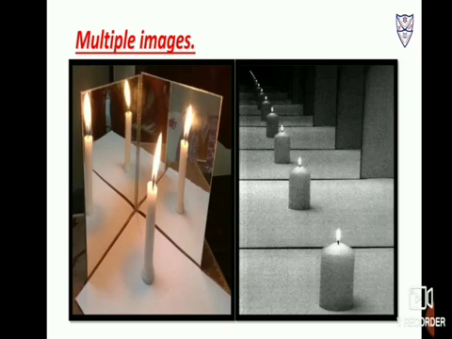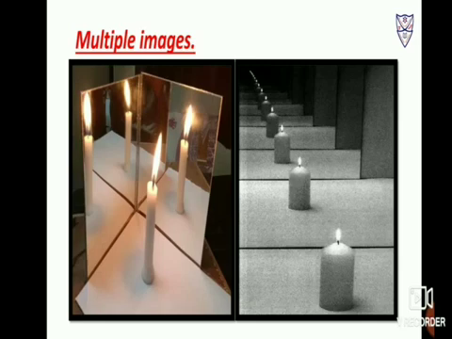Now let us take a few examples of it. Here, three images of the object are formed when two mirrors are kept perpendicular to each other. For an object kept in between them, see the first image. When two mirrors are kept perpendicular to each other, three images are formed.